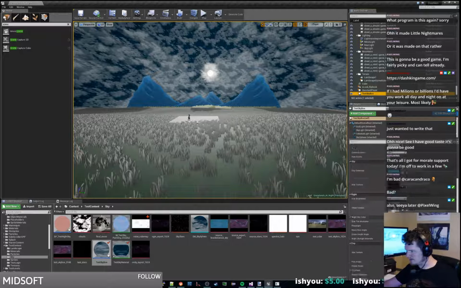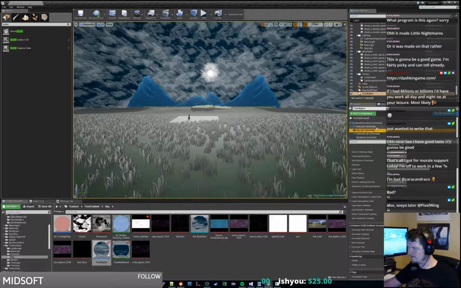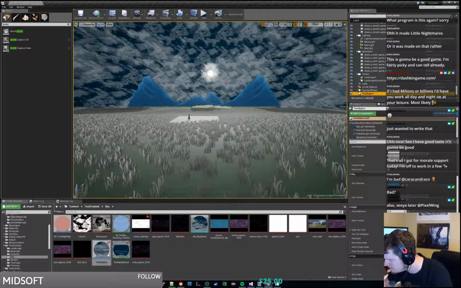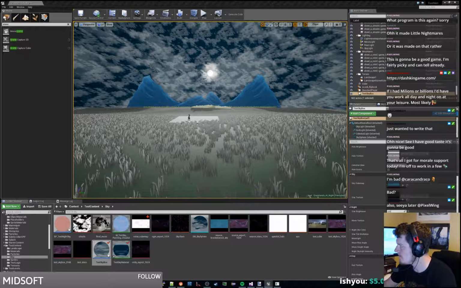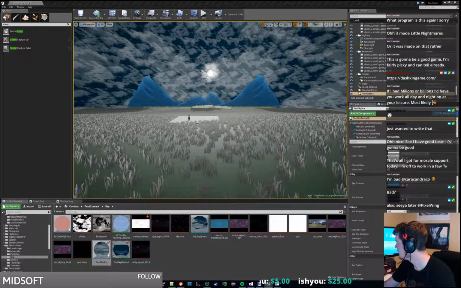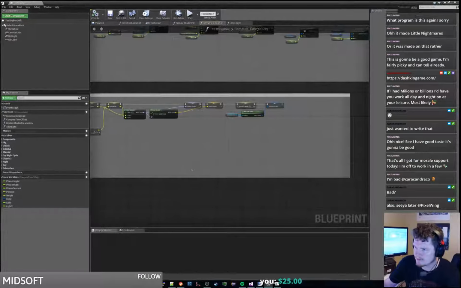It didn't actually set it, did it? Let's see. It should be 0. Intensity is 1. Alright, so I need to figure out why we aren't setting our skylight intensity. Alright, update compute time of day. The construction script has compute time of day, and we are at night. And the question is, when we're at night, are we setting our light to the proper thing? It looks like we're not.